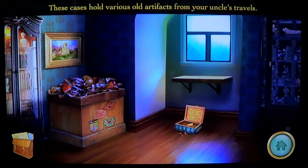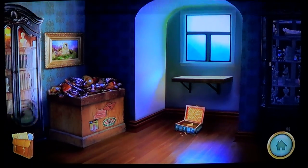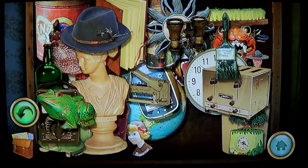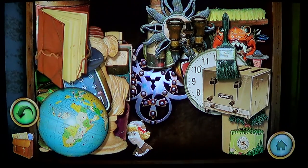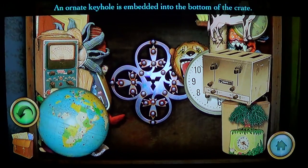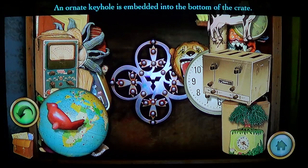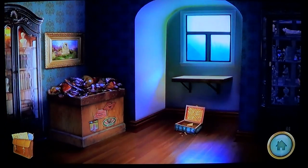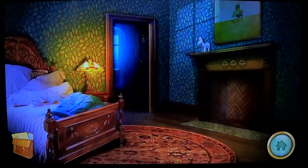Everything you click shows you different things. Here you try to move objects — for example, there's something hidden in the back. What you do is move the different objects so that you can see there's actually a spot with a keyhole in the bottom of the crate. It's really nice and very adventure-like.